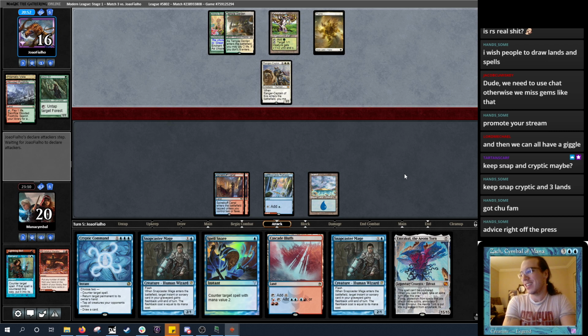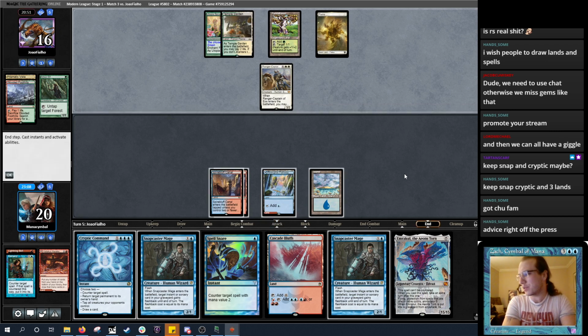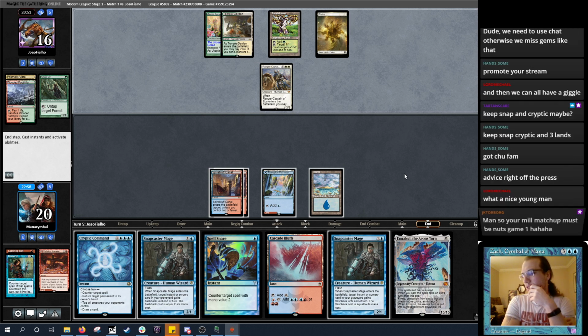Attacking me, you and your cunning strategy of deploying your creatures as actual what? Oh, they have Collected Company. I think I want to Cryptic bounce their Temple Garden now and draw a card. Yeah, Mill would be a really good matchup game one.